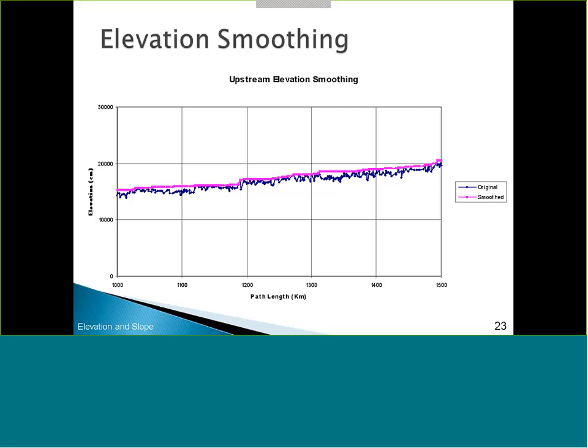The third process is an elevation smoothing process, and this is done by level path ID. For instance, in the Ohio Basin, the Ohio River would be done first, and it goes from downstream to upstream, and the elevations are, in effect, what's called smoothed. In other words, it rides along the top of the raw elevations, if you will, so we never have the slopes and the elevations such that the water would be flowing uphill. And actually, this is an example from the Ohio River. So that's how the elevation smoothing works, and it does level path by level path.